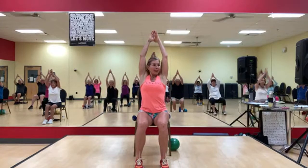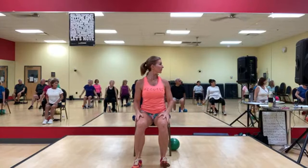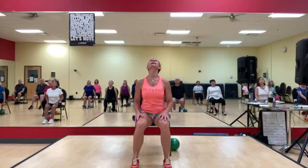Inhale up and exhale, bring those arms down, look to your right. Look to your left. Back to center, tilt your head right. Center, tilt your head left. Center, look up to the sky. Look down to the ground.